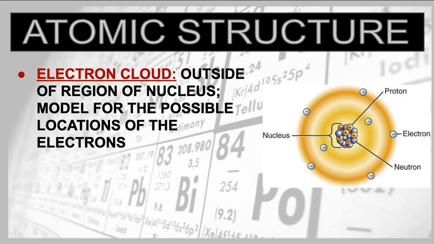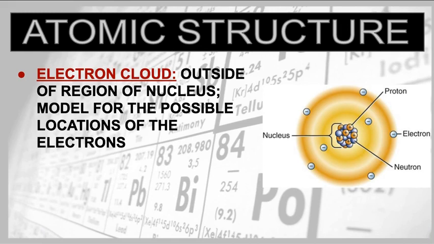For this new model, the electrons are still outside of the nucleus, and they're still moving around the nucleus, but they're not quite in a set orbit. They do stay in certain energy levels, and you can even tell from this diagram here that they're representing different energy levels by the different yellows and oranges. So the electrons will stay in certain energy levels, but it's not quite as fixed an orbit as what we used to think it was.